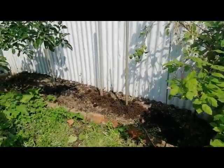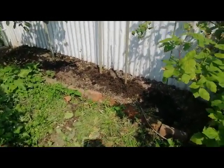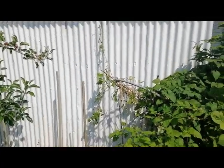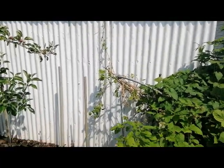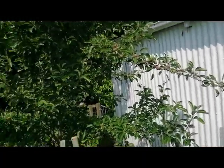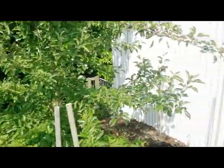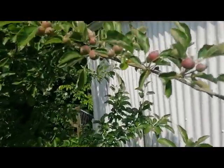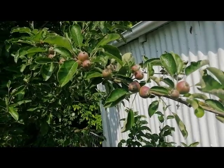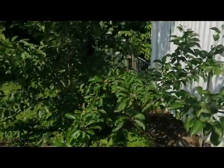Now down the back here is where I normally plant tomatoes, because it's right beside the shed, which actually belongs to the church, and it just gets really hot and the tomatoes love it there. But we've also got an old fashioned variety apple tree. This is a Sturmer, and it just makes the most wonderful apple pies. I love a tart apple.